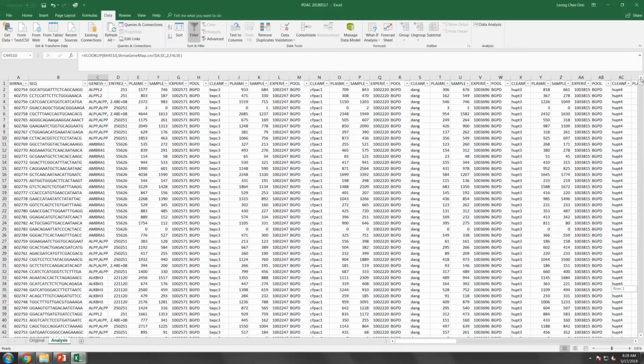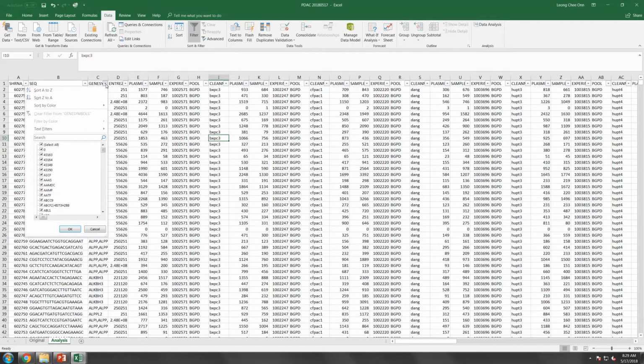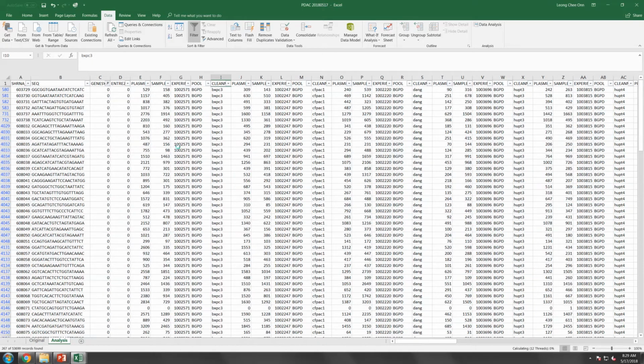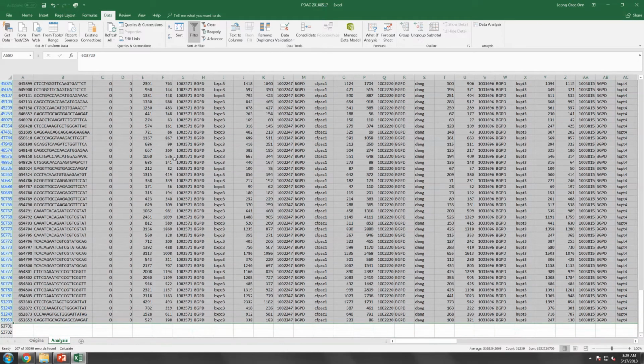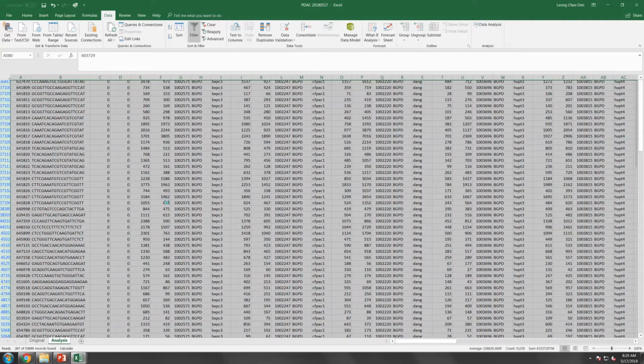We are going to remove these because in the following step the system would not be able to recognize this gene symbol. So we are going to remove all this data just by deleting it. Again, it will take some time because your data set is quite huge.